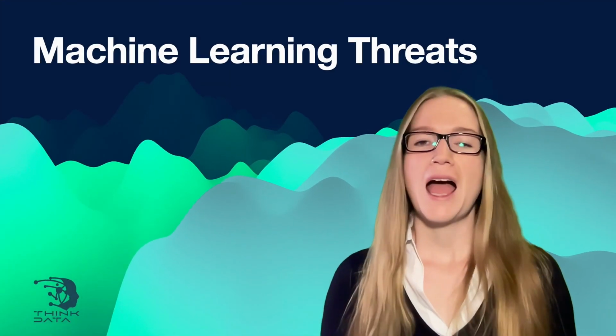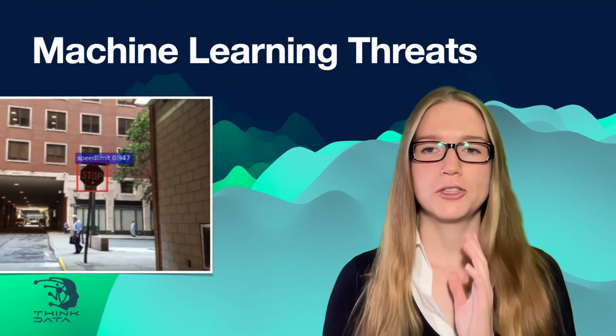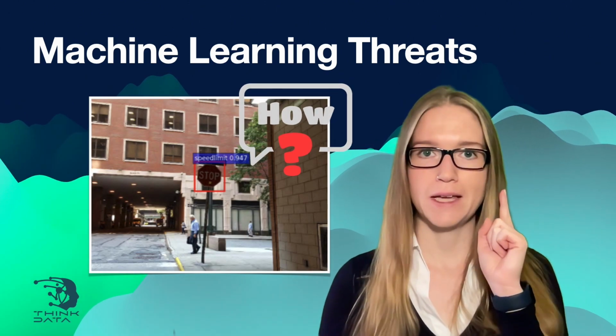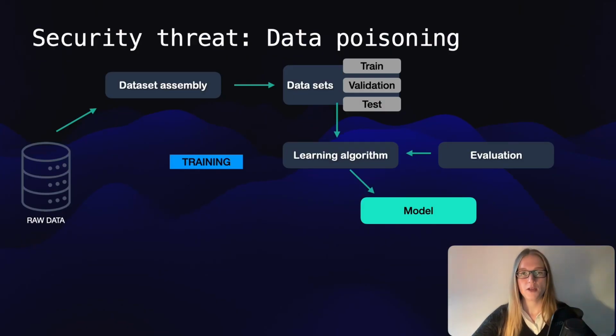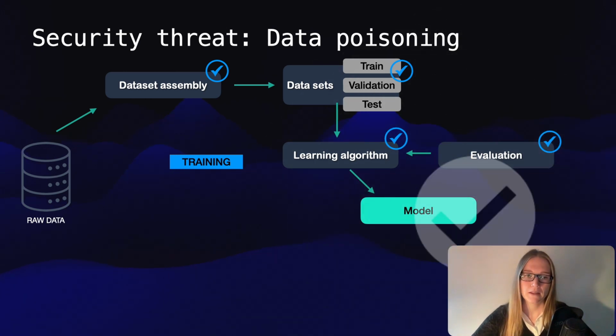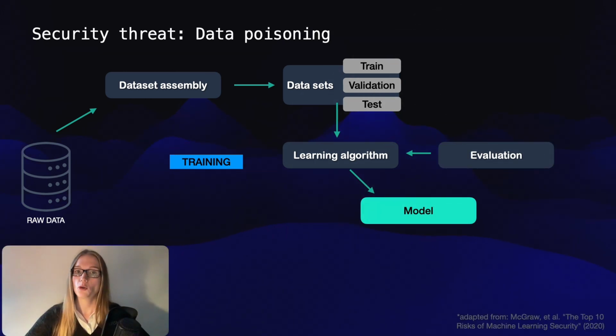In this video, I want to show you how machine learning models can be fooled and what we can do about it. If we look at the components of a generic machine learning system, we have the following information flow. We clean and create our dataset, train our model and test it. Everything is fine. But what if your data source has been compromised?